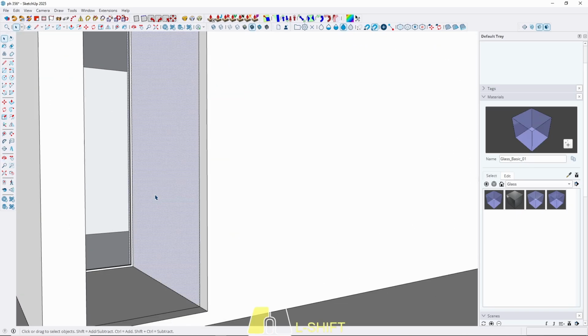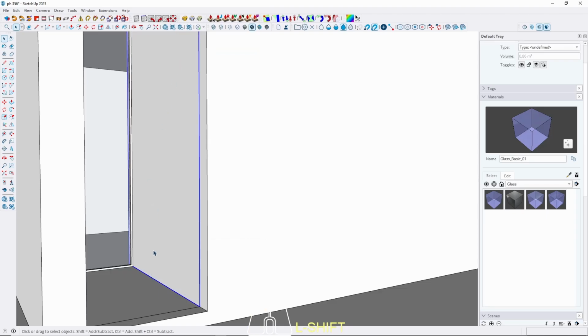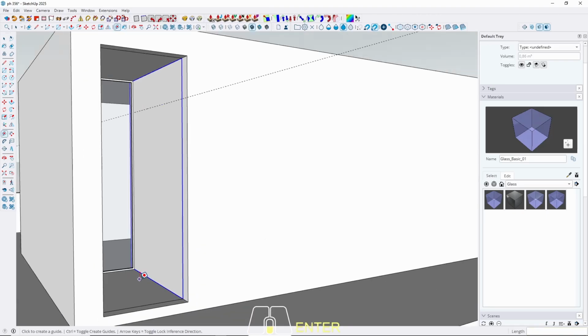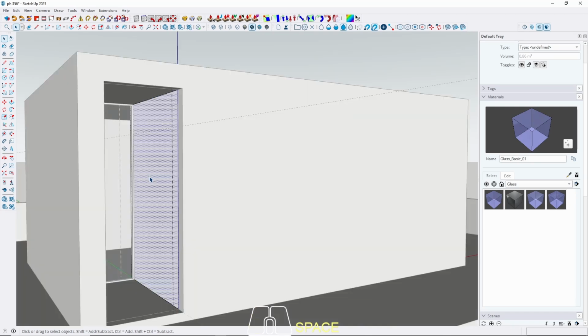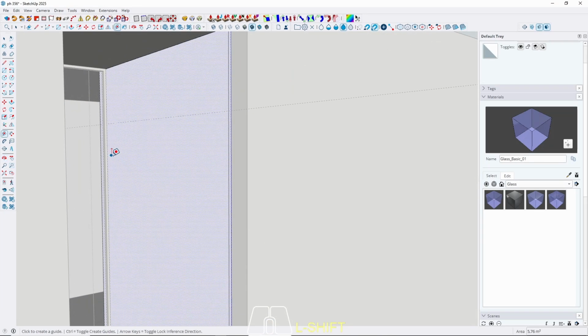And let's give access 240. 30 from here, and then 80.